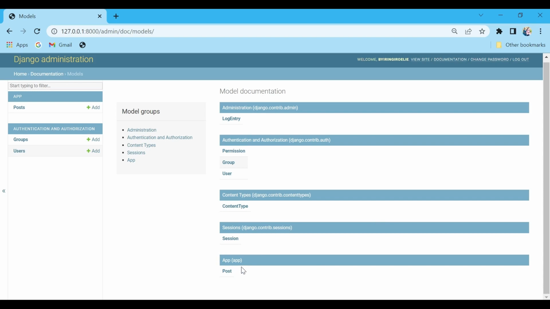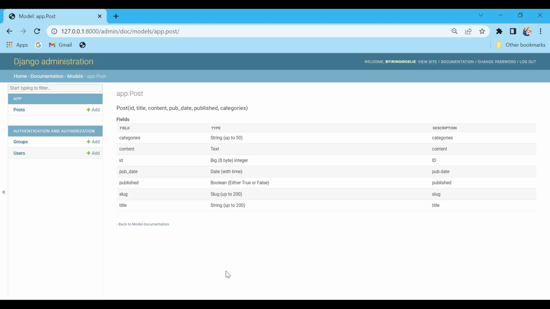By default, Django provides a basic admin docs view that generates documentation for all the models and fields in your project. This can help you and your team understand the structure and purpose of your project's models and fields. But what makes admin docs even more interesting is that you can customize the documentation that it generates. You can add descriptions to fields, as well as write custom templates to display the documentation in a way that suits your needs. Overall, admin docs is a valuable tool that can help you and your team understand your Django project better and improve the documentation of your code.